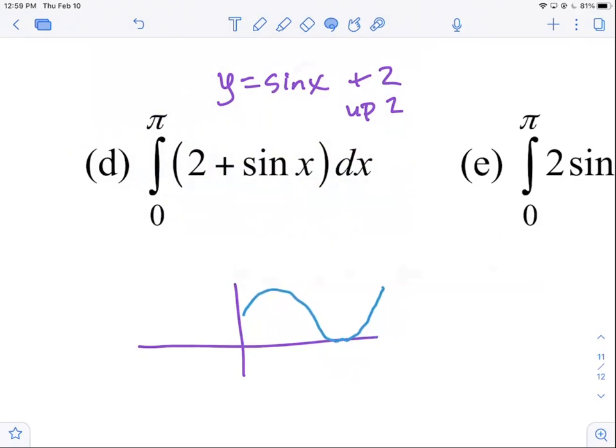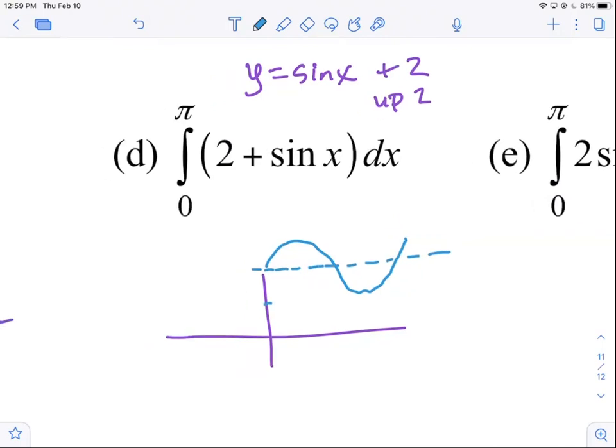There's 1. There's 2, right? So here is the old x-axis right here. But now, if I've moved it up 2, this right here is 1, this is 2, and this is 3, right? So what used to oscillate between -1 and 1 now oscillates between 1 and 3. So if you were to draw this right here from 0 to pi, here's pi right here.